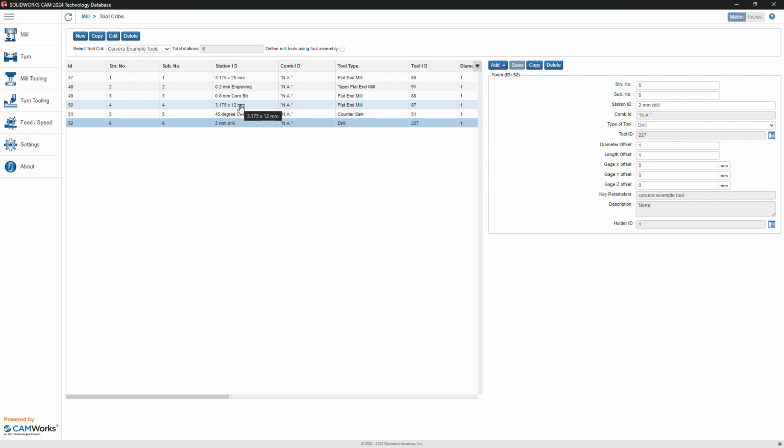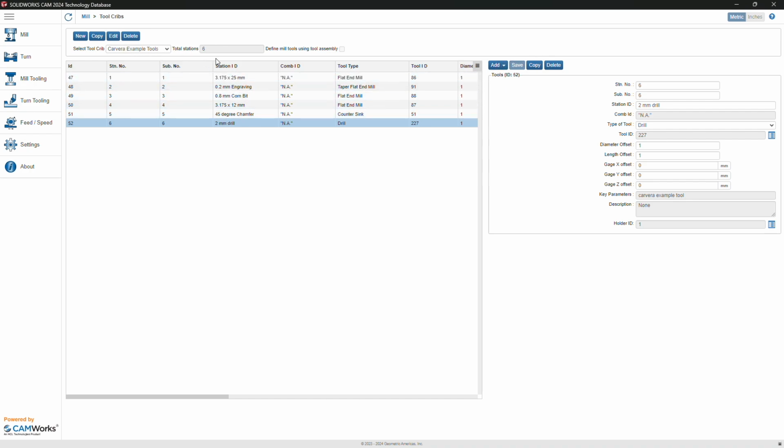But, of course, you can choose any tools and you can assign them in any order based on the projects you're doing. You can also duplicate or make additional tool cribs, which I find to be easier than reassigning. So if I find that I do a lot of PCB projects or woodworking projects or metalworking projects, I create several tool cribs so I can switch an entire tool crib rather than going in and reassigning or deleting and adding a different tool.